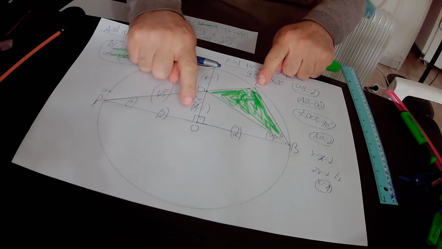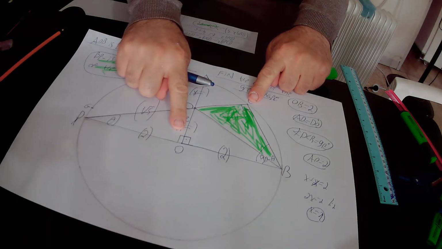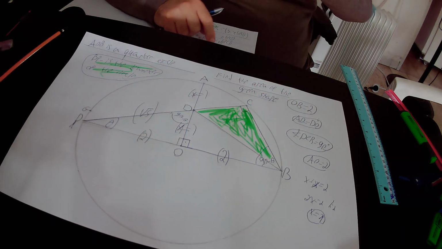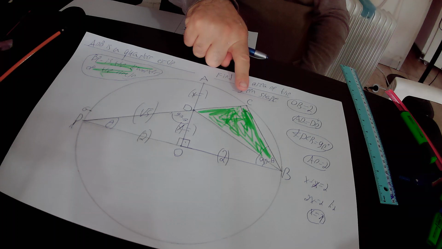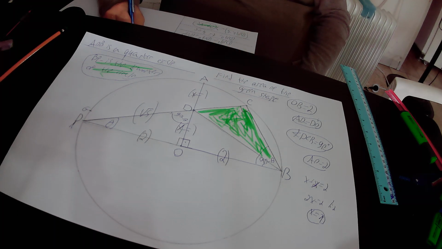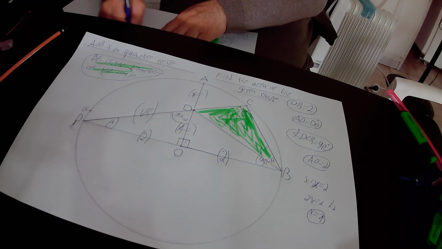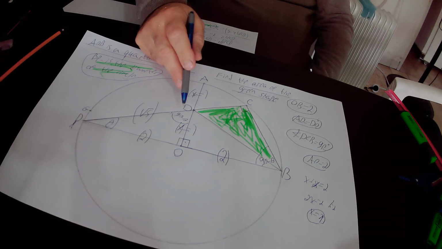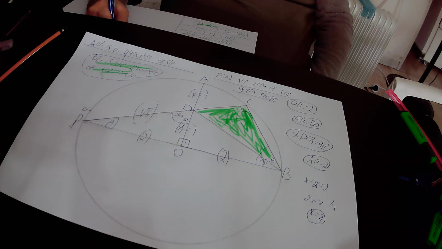First of all, those two angles, they are both equal to 90 degrees, therefore they are equal to each other. So actually, this is angle PCB in the right big triangle PCB, and it is equal to this angle, this is actually angle DOP, in the right small triangle DPO.